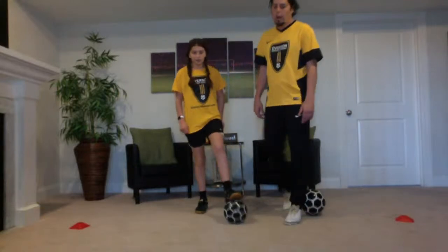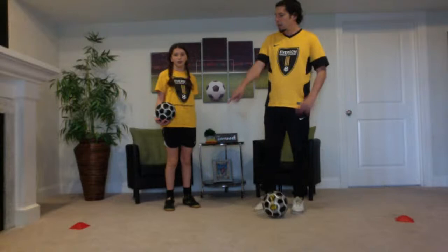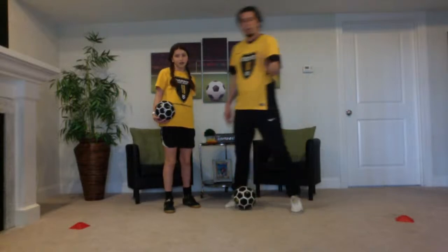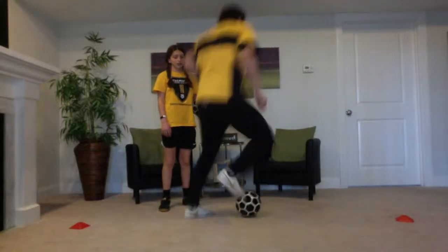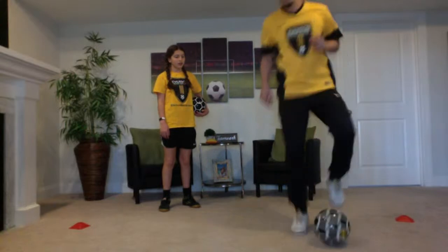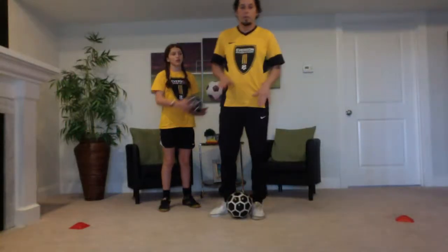Now we're going to go with one foot toe touches, right? So you're going to go toe touches. You can go around, Bianca. I'm going to go this way so everybody can see, but it's 5 times if you're right and then 5 times if you're left. So you're going back, you're going to the side, to the side. So 5 and 5, we're going to cut it down to 3 times. You can do a little quicker.